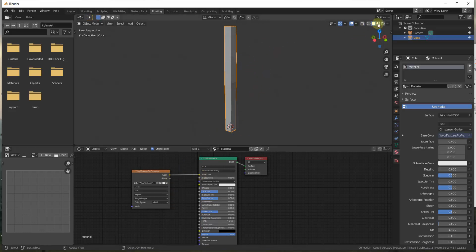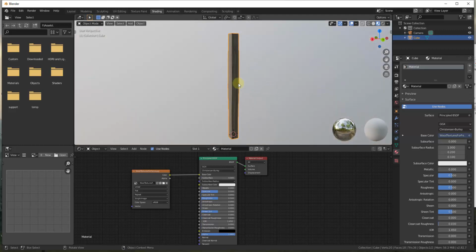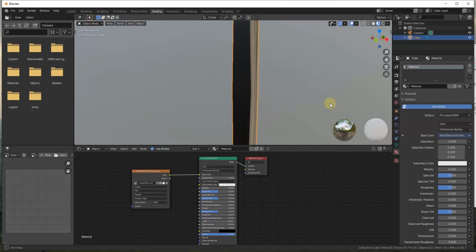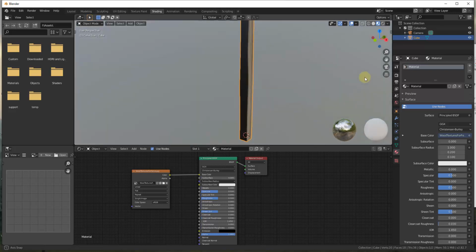You want to make sure you're in material preview mode when you do this, so you can actually see this material right here. And you can see how at the moment your texture isn't really showing up quite the way we want it to show up. So it is on one side but not on the other, so you can see how you have a wood material applied to this, but if you look at the back side, you're getting the darker material of this object.